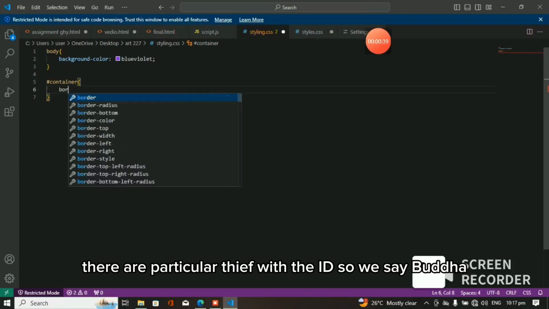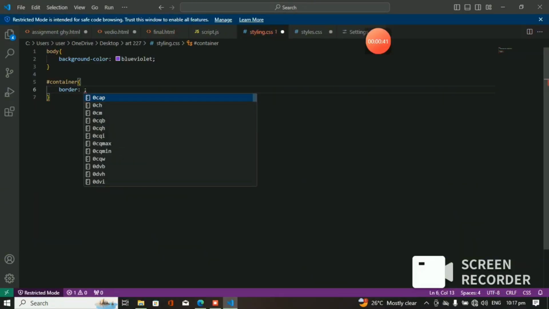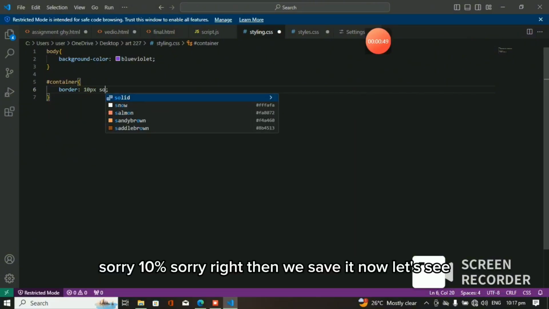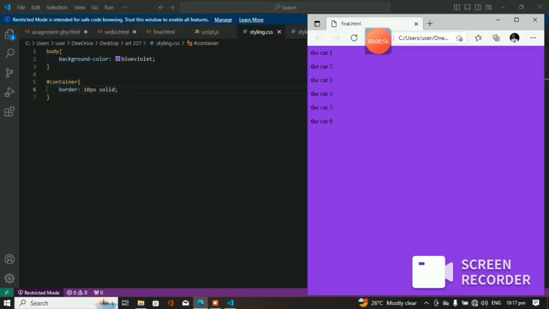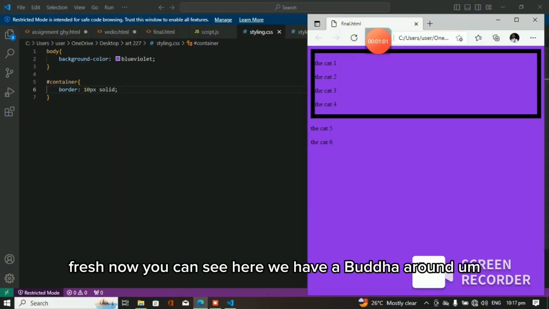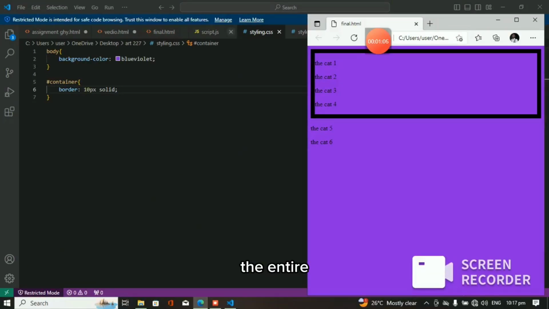We say border, let's say 10 pixel. Then we save it, refresh. Now you can see we have a border around the entire div with the ID of container.